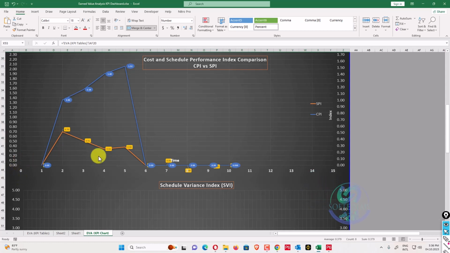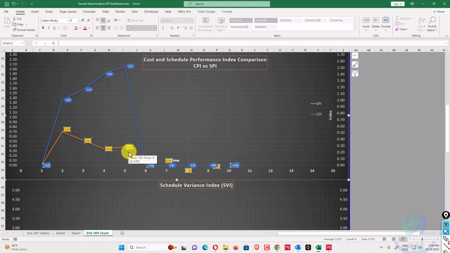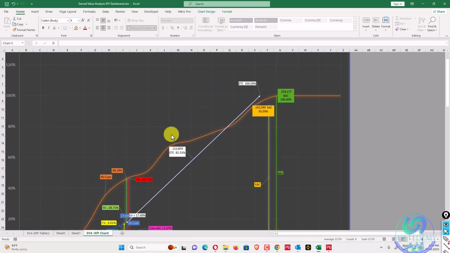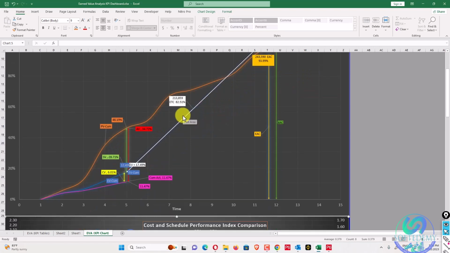0.379 is very low here. Okay, so it's here like 0.38. You can see here the values like 0.38, 0.34, 0.51. It's your schedule performance index, so it does not tell you how much you are going to be delayed. Is there anything that you know about that one?